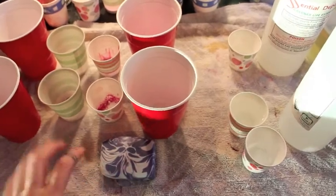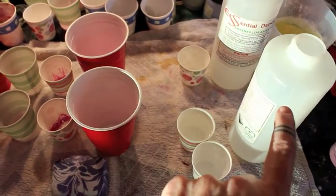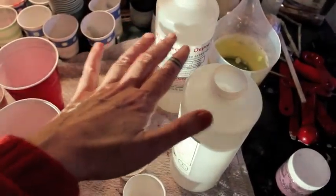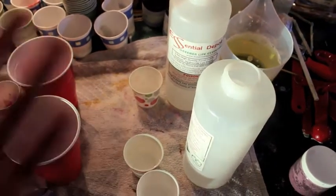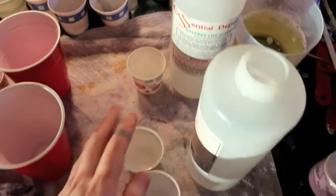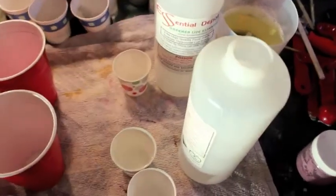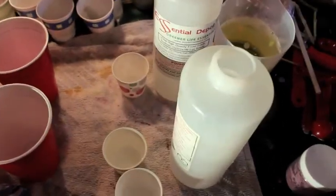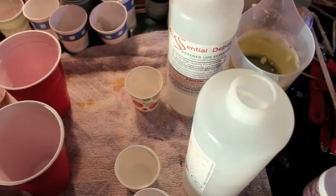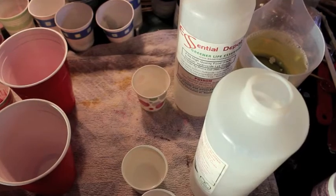There's going to be a high and a low water portion of each color. I've got my lye in a one-to-one ratio — my lye water is all set up at a one-to-one ratio, like master batching, and then I've got my extra water in these cups here. My oils are in the microwave — it's going to be beeping behind me. The low water portion has to have a 1.4 to 1 water-to-lye ratio.